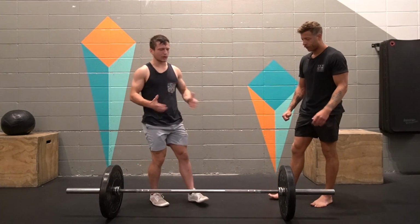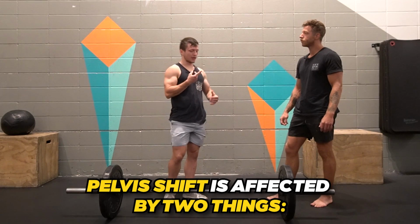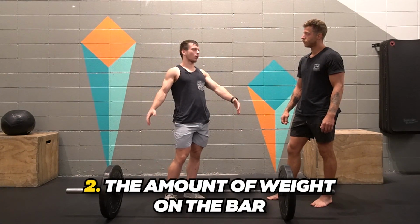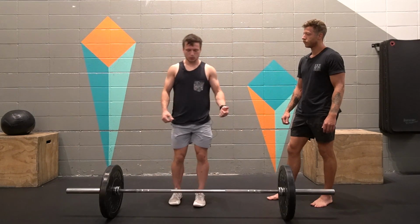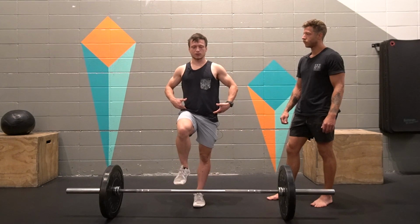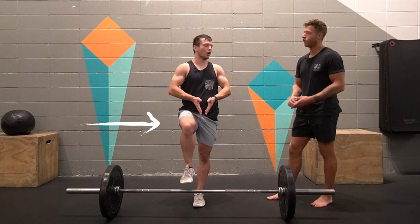So how much you shift your pelvis over that stance leg is going to be a function of 2 things. It's going to be a function of your weight distribution on your feet, but also the amount of weight on the bar. So if I'm unweighted right here and I lift a foot off the ground, my hip's going to have to shift over a little bit just to keep my overall center of mass over my foot.